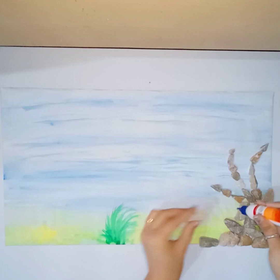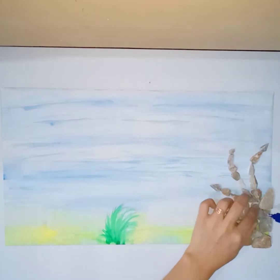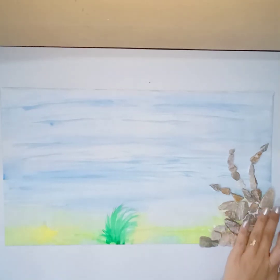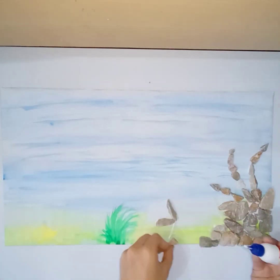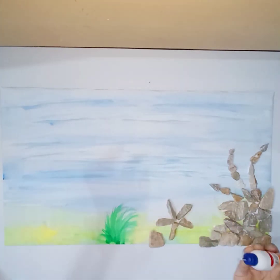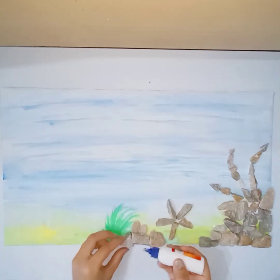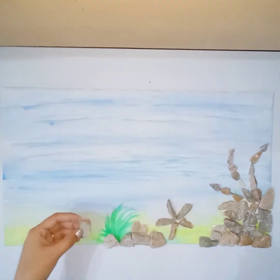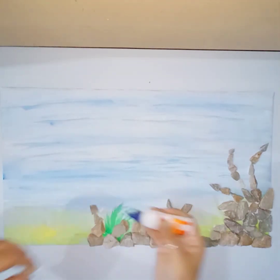I am creating here big grasses which we can see in the oceans. You can see in the aquarium also. Here I am making one starfish. You have to choose pebbles like that only. Observe your pebbles and then only you will be able to use them.